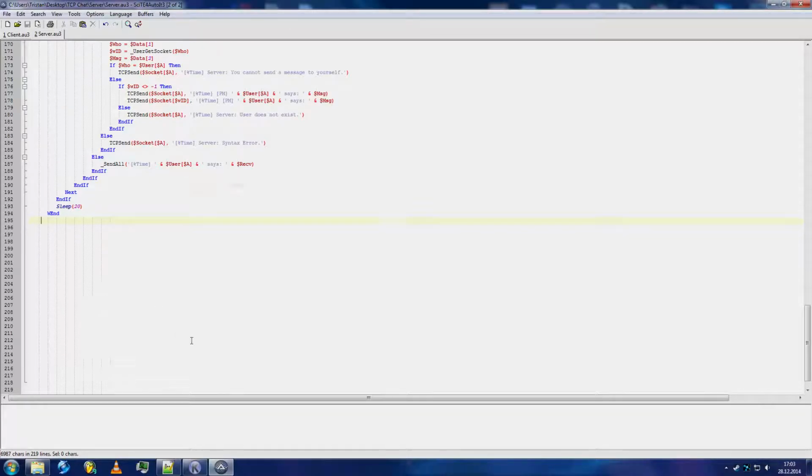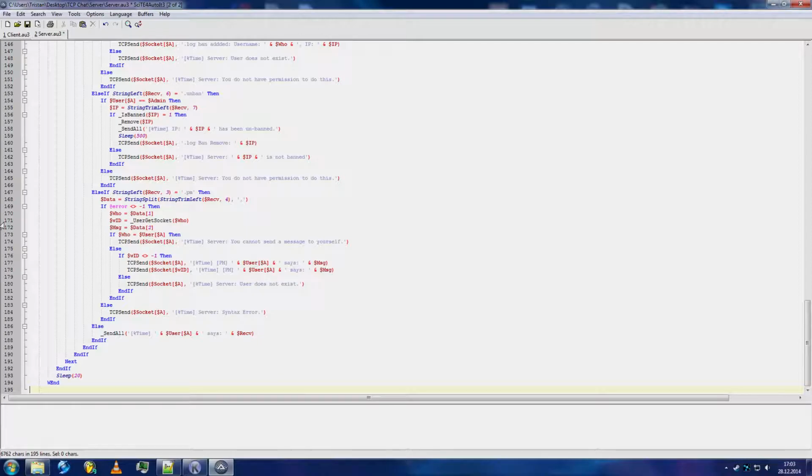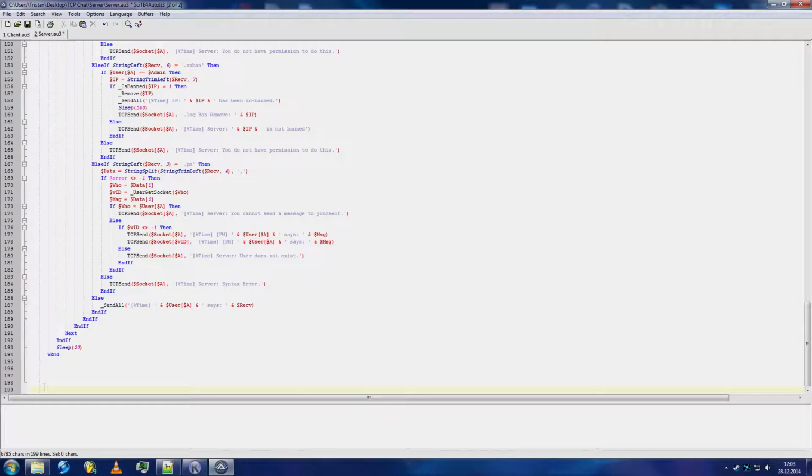Okay, that's pretty simple. Let's delete all this stuff. Alright, next up, let's go into programming the different functions that we've listed in here.